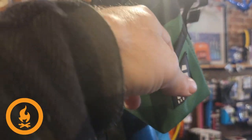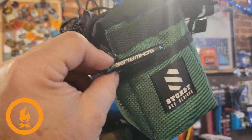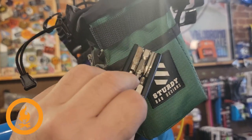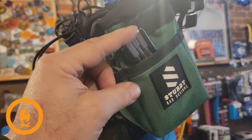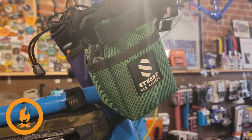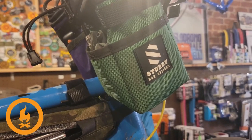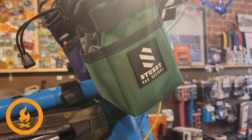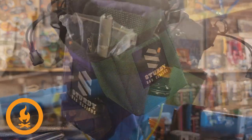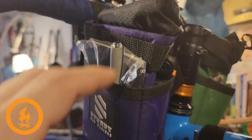And then in addition, I do have a full tool case and a tool set in the back, but I always chuck this little guy up here. It's a Schwalbe one. It's really nice. It has a valve extractor. I just chuck that right there because so many times on trips, you're pulling over to the side of the road and someone's like, hey, does anyone have an Allen wrench to adjust the saddle or something? So instead of digging through my bike, what I like to do is just have that little guy right there.